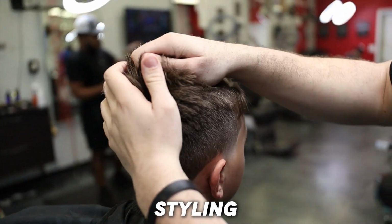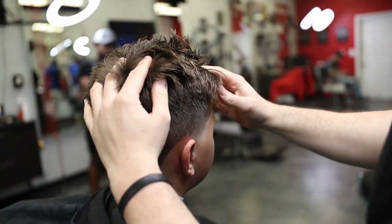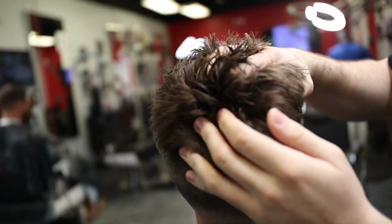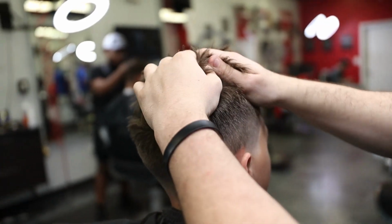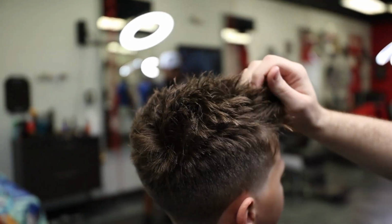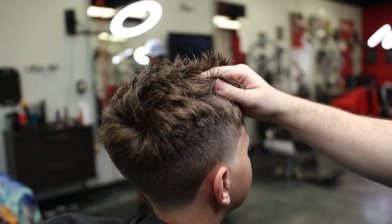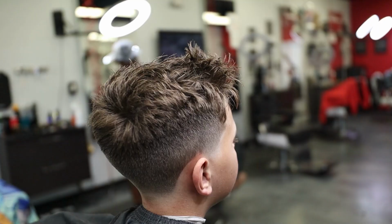And when you're putting the clay in, whenever you're styling your kid's hair or your client's hair, you just wanna make sure that you're getting the product really into the roots of the hair, because the roots are like the foundation of the house of hair, if that makes sense. So you wanna make sure you get it really incorporated. Now he wants that messy look, so we're gonna diffuse it, texture it up, and add some powder.